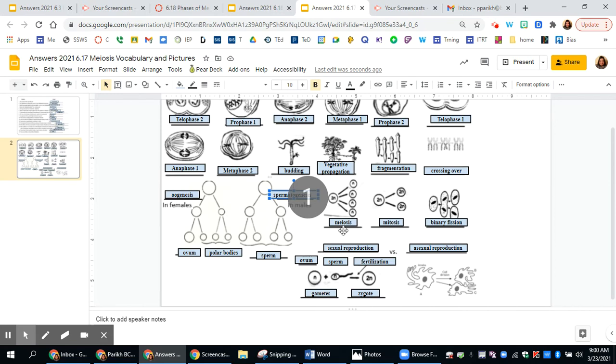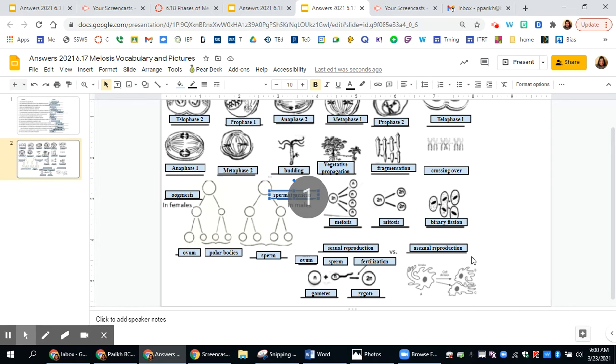In the second part of this module, we're talking about a process called meiosis. And unlike mitosis, where we start out with a cell and end up with two identical cells, meiosis is where we start out with a cell and we end up with 4 haploid cells, or cells that have half the number of chromosomes. And this is important because it forms the gametes. Remember, the gametes are the collective term for the egg and the sperm, which are the reproductive cells, and they join during the process of fertilization and form the new individual, which is called the zygote, in the process of sexual reproduction. So this is where DNA comes from 2 different parents.